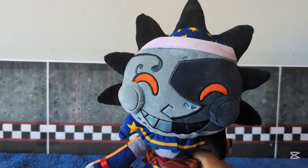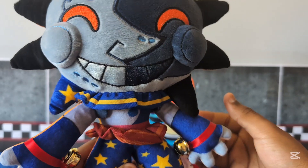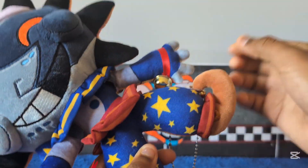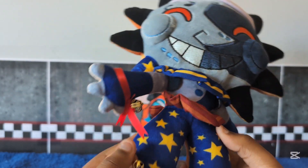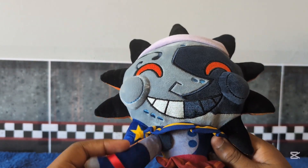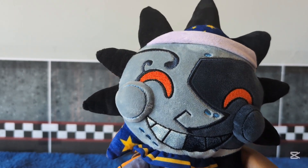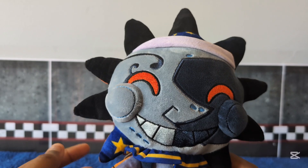Moon has his bells right here and the red ribbons. He has four fingers, which is really not accurate, but we don't care. He has his shoes and his ruffle. The printing looks a lot better on Moon and it's a lot more brightly colored than Sun. We have his ruffles, his stomach — which is really accurate — with the blue buttons. We have his hands, and because the plush is reversible, they kept Sun's sun rays on this side.